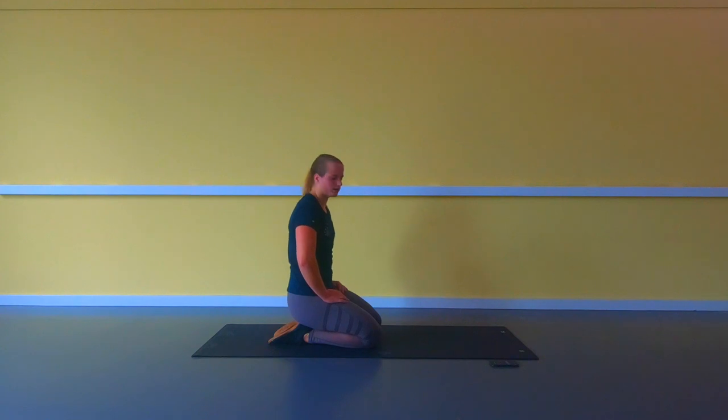So, keep your body nice and straight. Keep your head, hips in line with the body. So no going down or butt going up. Go all the way down and go all the way up. Shake out those arms. 30 more seconds of rest. And then we're gonna do the next set.